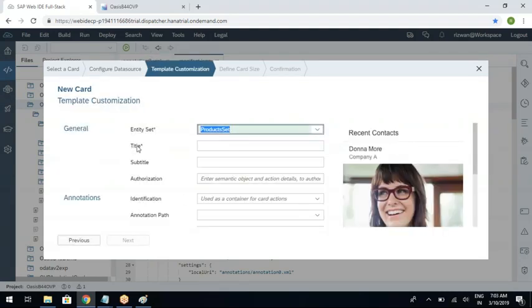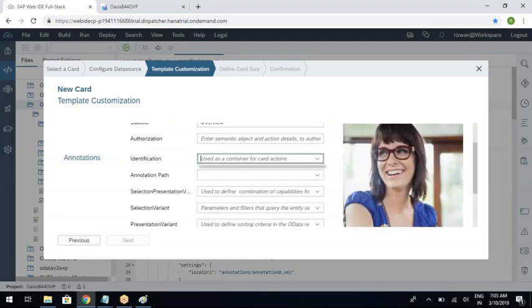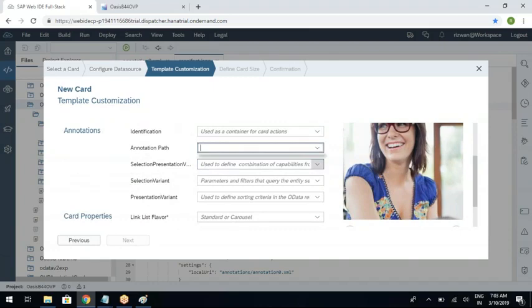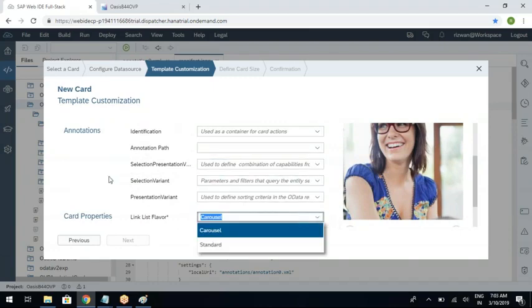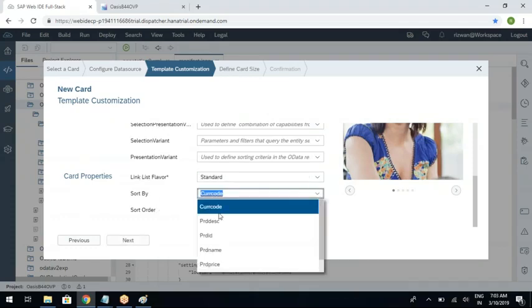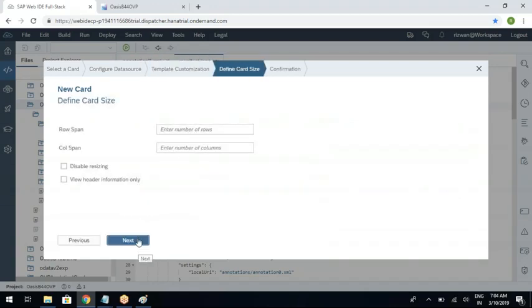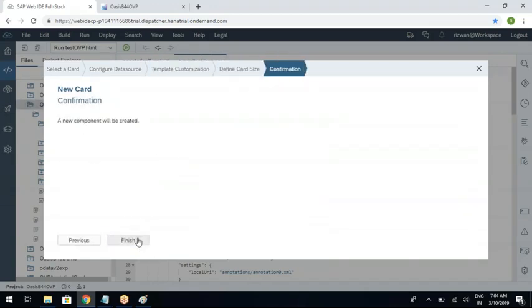So you just need to select the entity set, products overview. So link list standard, sort by product price, descending. So click next, next and finish.